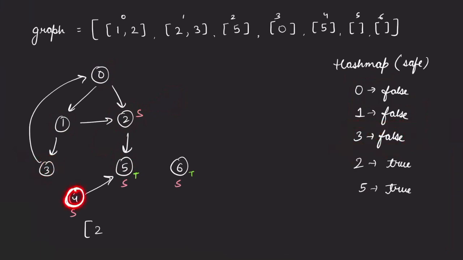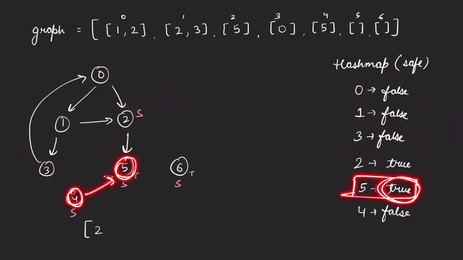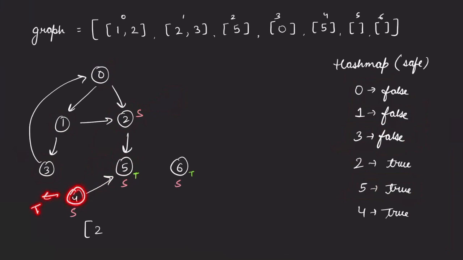So we will move to the next node. Next node is node 4. It is not present in the hash map. So first of all, we will mark it as false over here. And then for node 4, the neighbors are node 5. Node 5 is already there with the value as true, right? So this will return a true and eventually 4 will also be updated to true over here, right? And then this 4 will return a true, right? So since this returned a true, 4 will also be pushed back into our array, right?